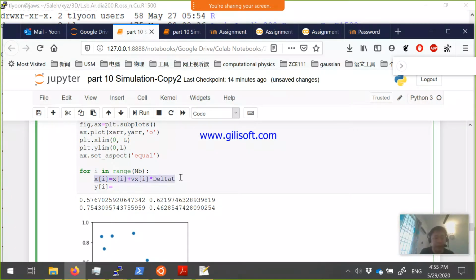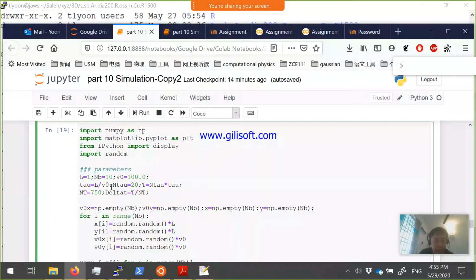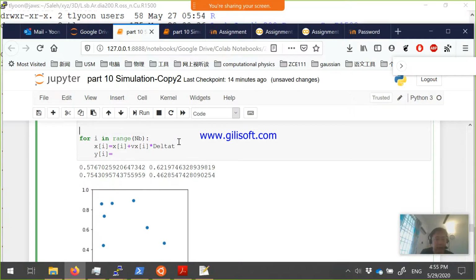So the value of xi will be replaced by the original value of xi plus its velocity times delta t. Delta t has been defined somewhere here. It's a small number, which has been defined. Okay, so this is going to run for t in some t range.